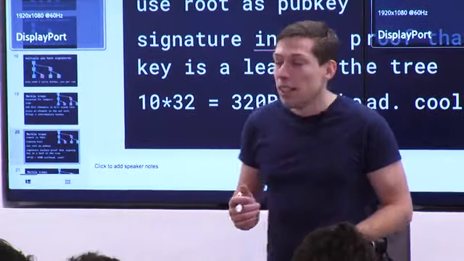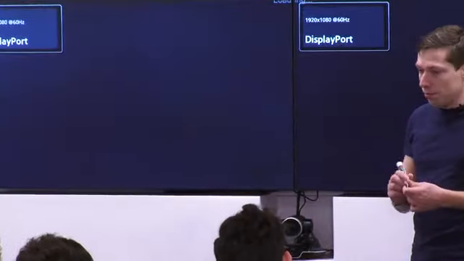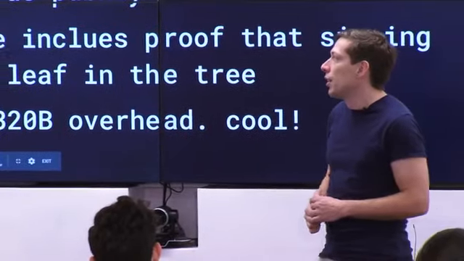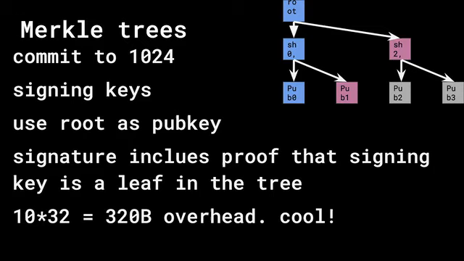But so there's all sorts of Merkle trees. You can make a different thing. And it's used in Bitcoin. It's used in a bunch of different cryptocurrencies. It's a very powerful way to take a whole bunch of different things and commit to them in one small thing. Okay, so this is very cool, but we can do better.